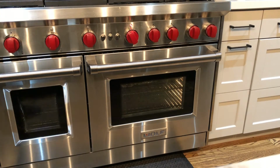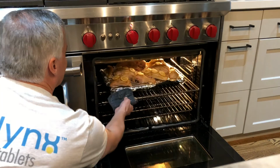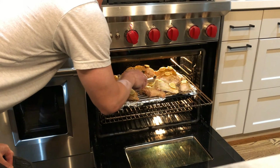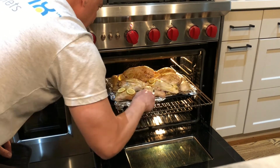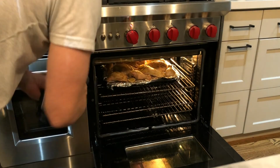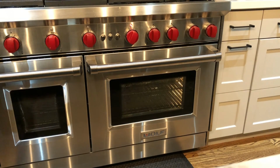What I'm going to do is take all the lemon slices off of each of the chicken pieces so I can set that to broil. So let's pull out my rack here and let's get these lemon pieces off. There we go. Because I want to really crisp up the skin and again help finish off the chicken. So we're going to close our oven door after I get all my lemon pieces off the chicken, but we're going to keep it in the rack. Close that door and then set it to broil. Okay, we'll keep an eye on this and we'll be back.